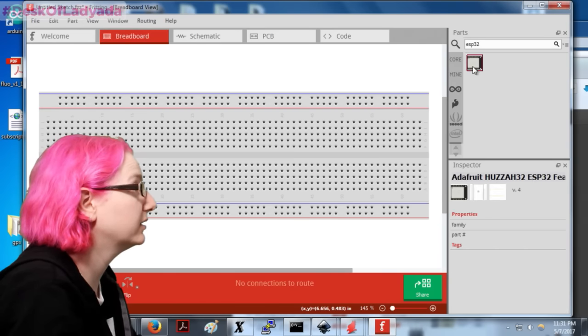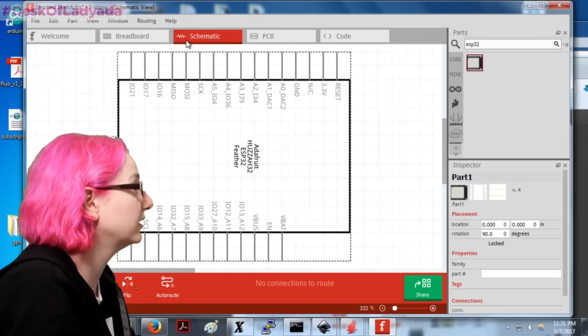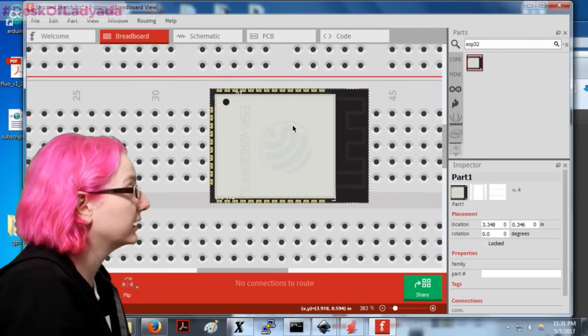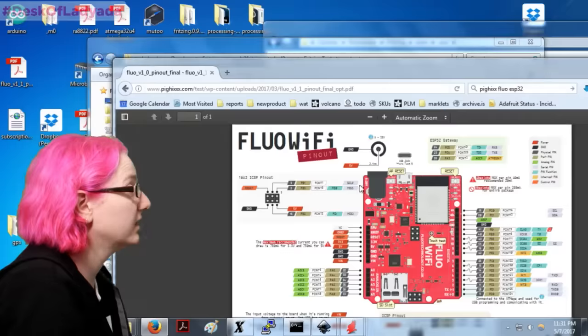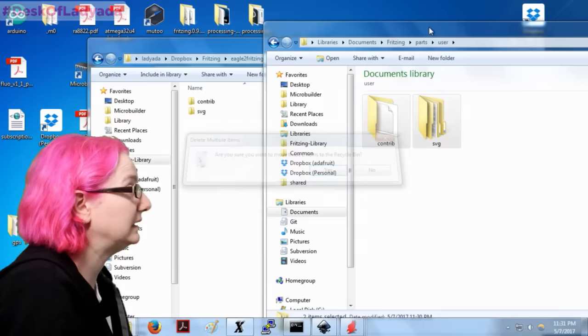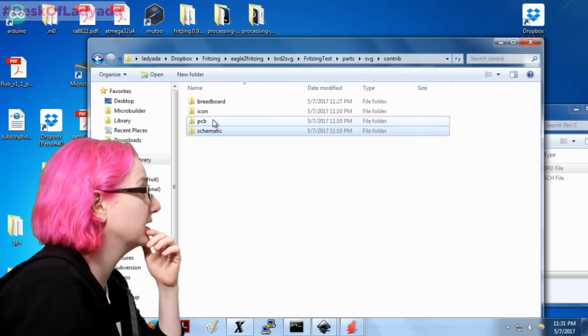Yeah, the schematic came out, but I must have saved over or saved in the wrong place. This is the schematic, that's correct. PCB is correct. This breadboard is totally not correct. That's kind of cool, it's just like a floating module. So let's not save, and let's close this. And then let's do this. I'll get back to this in a second. Let me check my SVGs again.